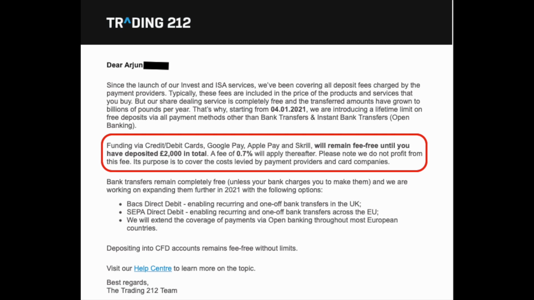This actually is quite an expensive fee, because if you transfer £100, you're basically going to get charged £1. But if you increase the value of transfers through these mechanisms, then that proportion becomes quite significant and you do start feeling it. Of course, this fee does not apply for ISA transfers, but this does for any of these three mechanisms. So the best way to actually avoid this fee is to link a bank account on Trading 212.